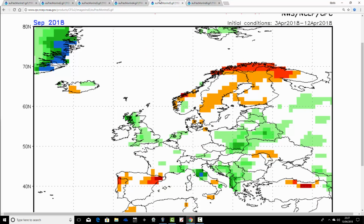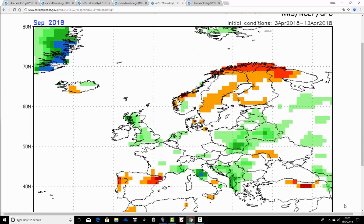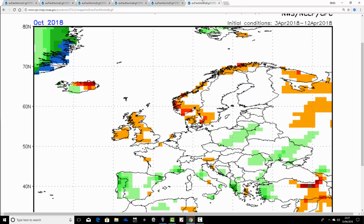And then go through to September. Remember, this one was a bit different because it's quite westerly. It's month 5, so we won't talk about it for too long. But it has low pressure up there, and it brings in sort of a westerly flow. And because of that, it's a wetter than average month in September. And then October flips things around, and we actually go a little bit drier than average in October. That's 6 months away. It's just for fun.